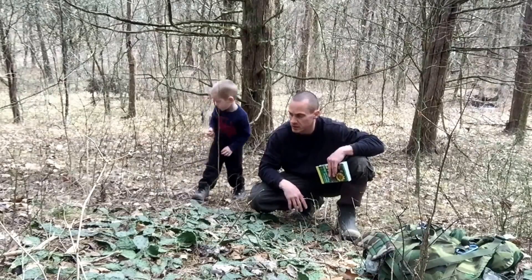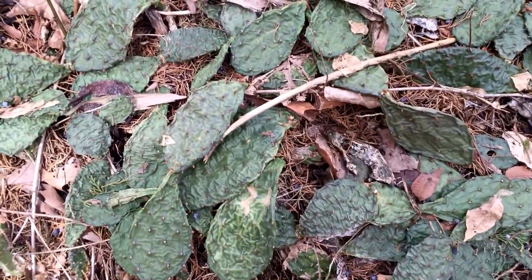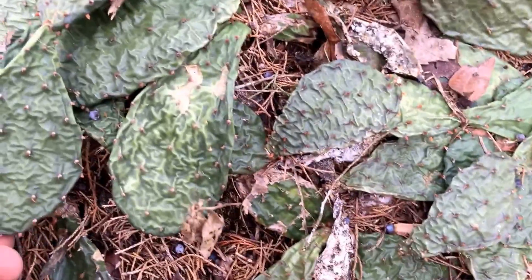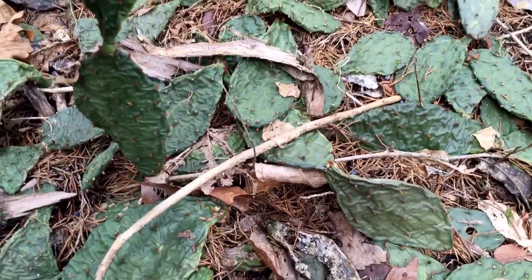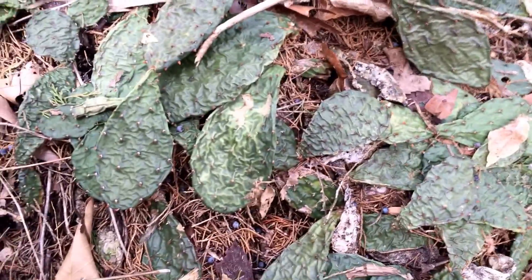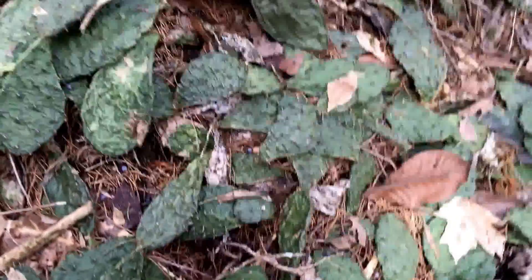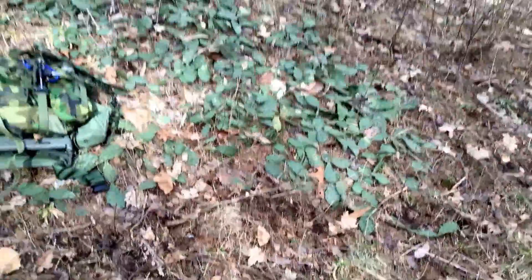I've never tried any of that, but we might experiment with these as they grow. Here are those prickly pear cactuses I told you about. Right now they don't have very many spines — they're kind of dormant. But there's the joined pads that they have, like two in one. They join right here. You can crush them up, put them on your wounds, drink them as a tea. There's just a big patch of them growing right here in the middle of all these cedars.